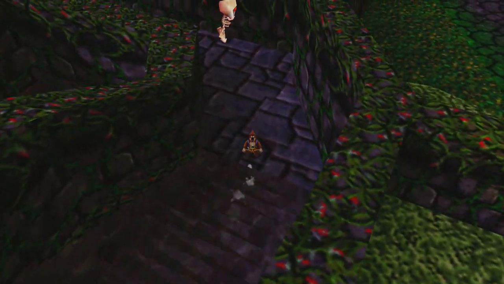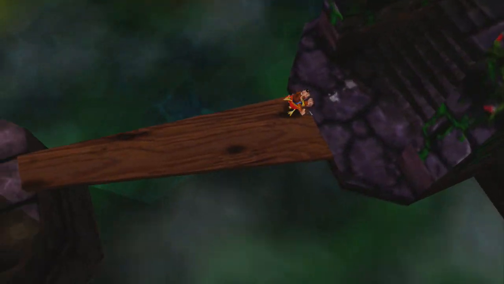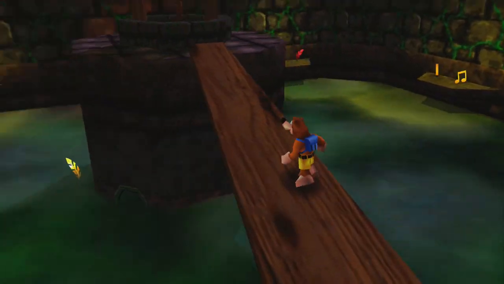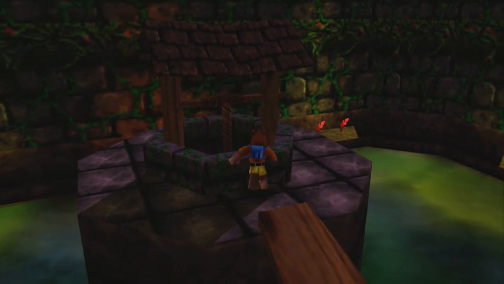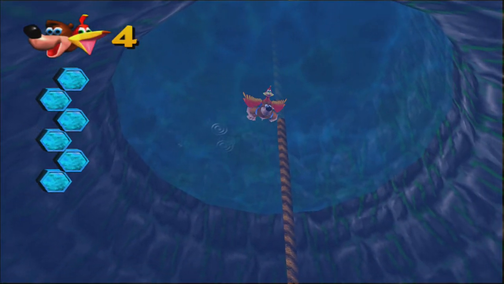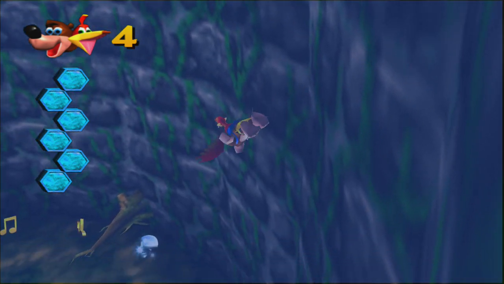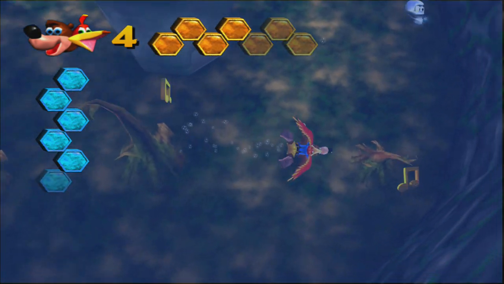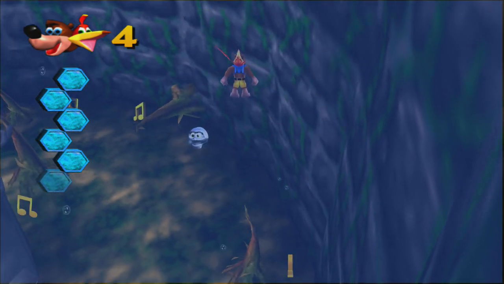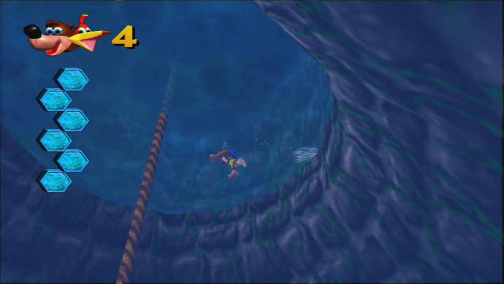Oh, these are connected right here? I had no idea. Oh, okay, yeah, let's get in here. Come on. Can you... No! I didn't mean to fall down. Okay. Well, I guess... No. It's hard to control from that camera angle. Ow! Oh my god. Forget this. I think you have to do this as a pumpkin anyway. It's too hard to do it as Banjo.